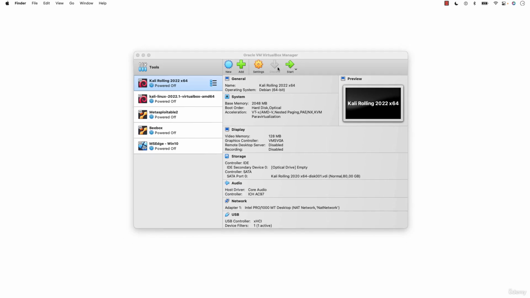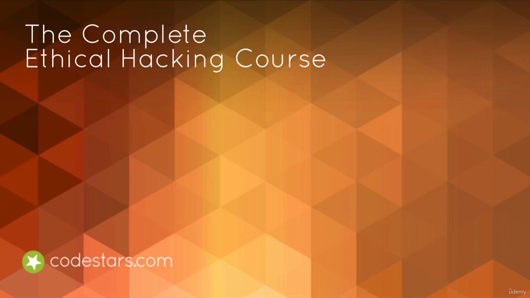But that's all you gotta do. Now the easy part is over. Now we're gonna move on to the hard part, which is installing Kali Linux or other operating systems in our virtual machine, and we're just gonna run them. And if it doesn't run, then we're gonna be doing a lot of problem solving, and I think you're ready for it. Now if you come to this place, then it's great. Now we're gonna stop here and continue within the next one together.